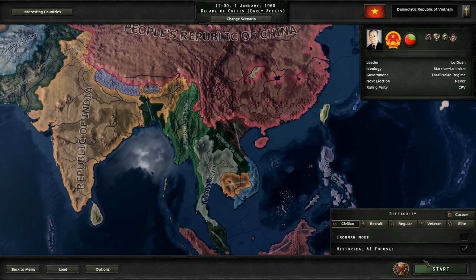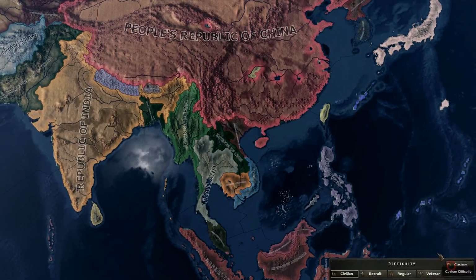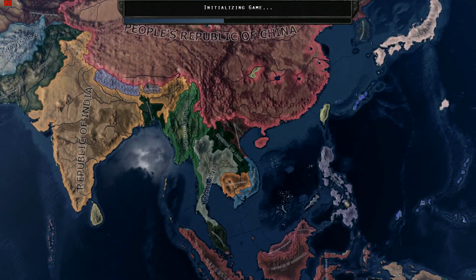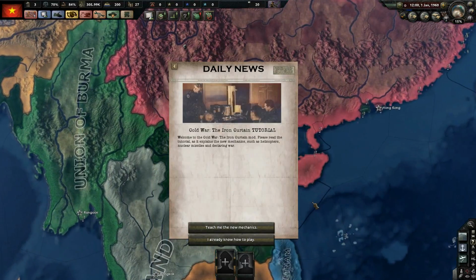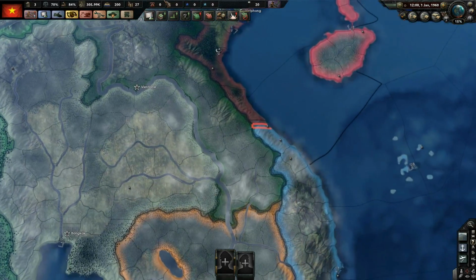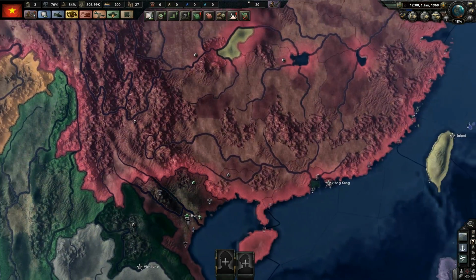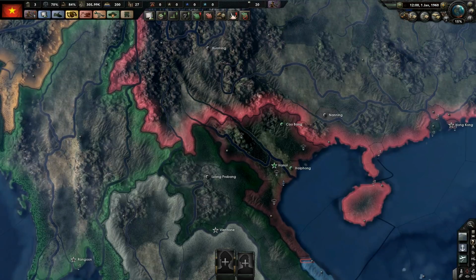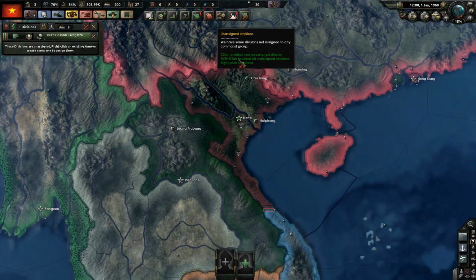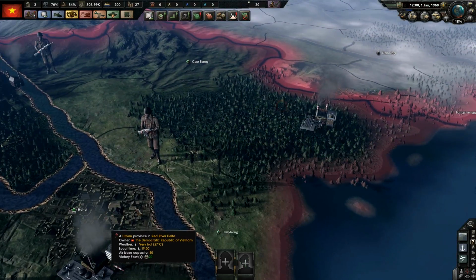We'll go ahead and play as the NVA, the North Vietnamese. Just to take a look here, guys, at the different focuses, the setup, and kind of how things are going to go here. So there is a tutorial. I really like when the modders allow that to occur. I already know how to play, though. We've actually played this game a long time ago when it was in a much earlier state. Nonetheless, pretty cool stuff. So, as you can see right now, we've got one division, just a single division.